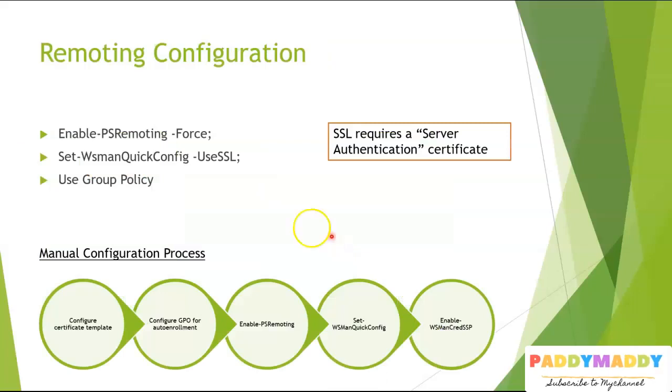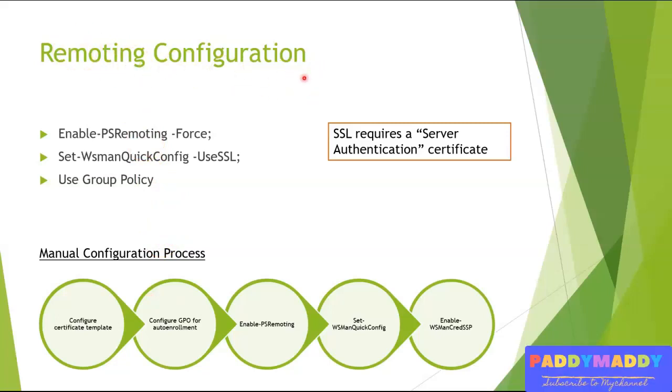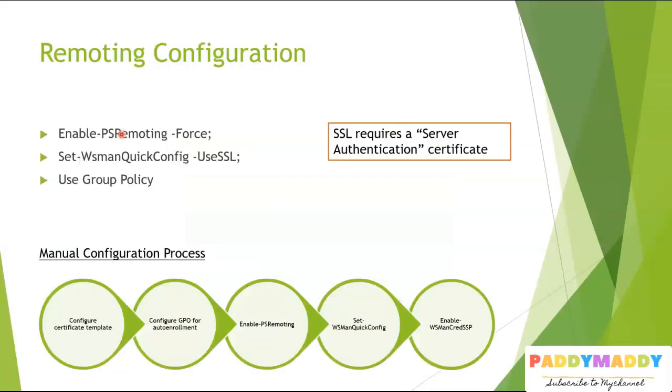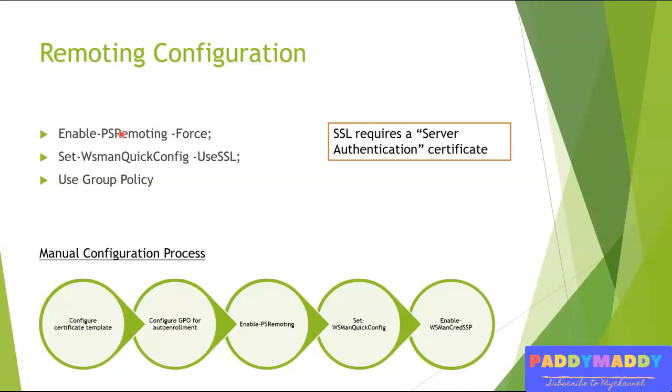Let me also show you in the next slide. You can check out the same information, like how remoting configurations can be enabled. As a first step, you need to run the Enable-PSRemoting cmdlet on the machine. When you execute this cmdlet, it might give you some prompts to accept with a yes, to create a firewall exception for that port, in this case 5986 and 5985 specifically, as well as create a rule in the firewall. Along with that, it fully enables and configures your PSRemoting capabilities.